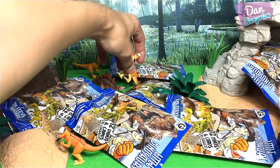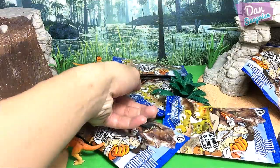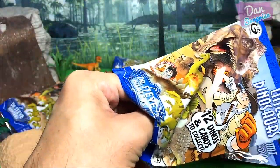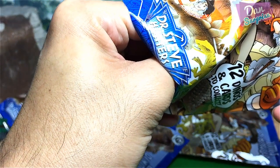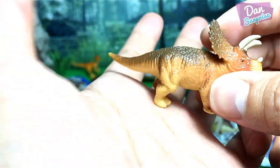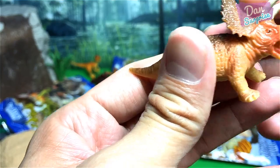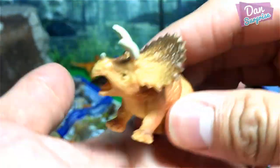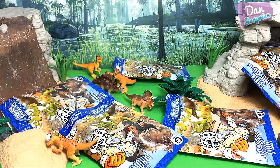Pack number 5 — already pre-opened but I'm not sure what's inside. Three, two, one — oh, a Triceratops! I love the Triceratops. It's a herbivorous dinosaur known as the three-horned face because of the three horns right in front. This is actually pretty cool, nicely done, I like it!